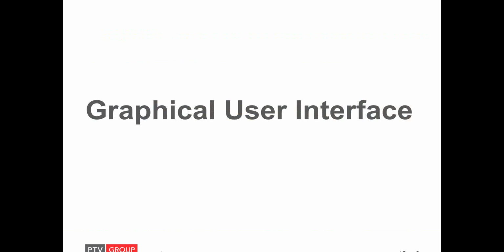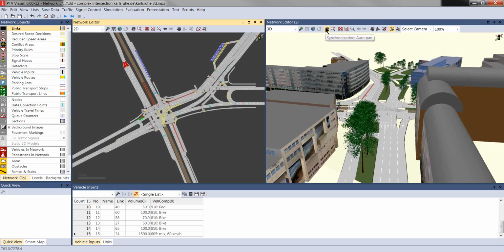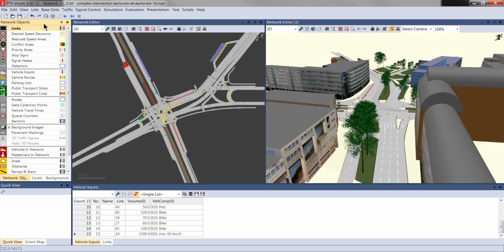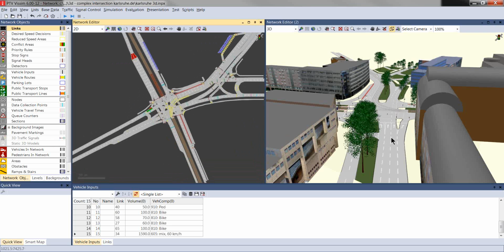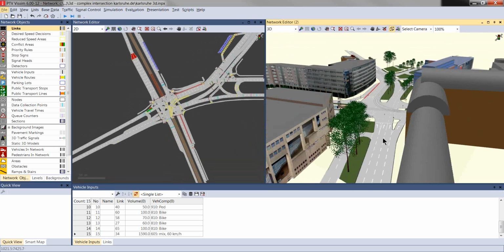So let's have a look at Vissim's graphical user interface. It contains multiple windows and toolbars to edit and analyze the model. These are network windows, where the networks are edited and where you can view the network objects and simulations in 2D and 3D.